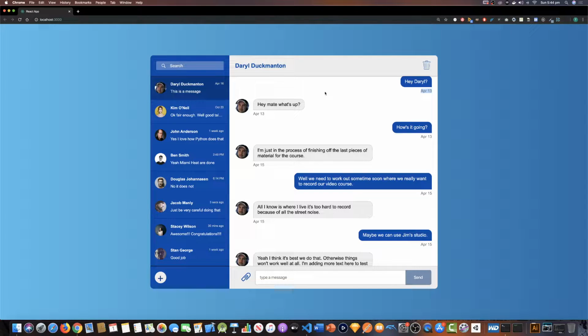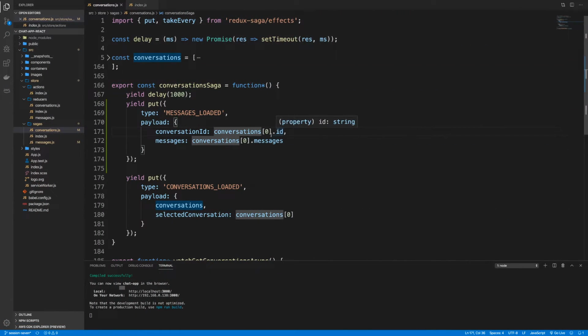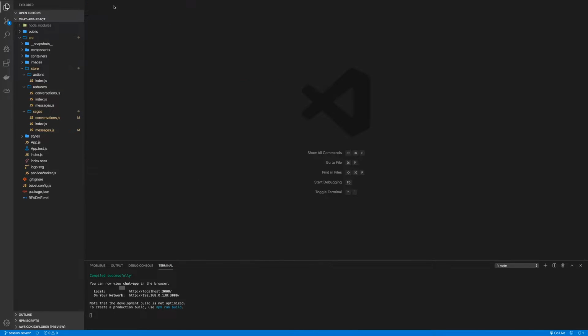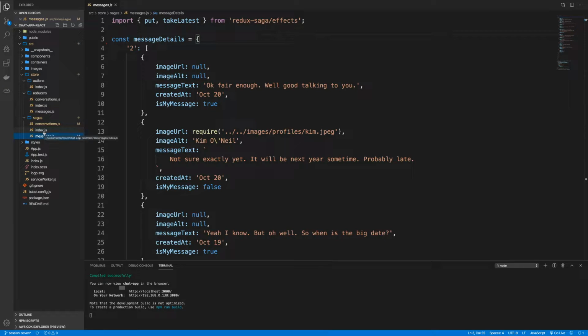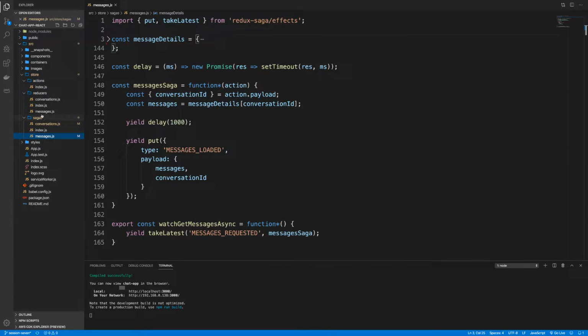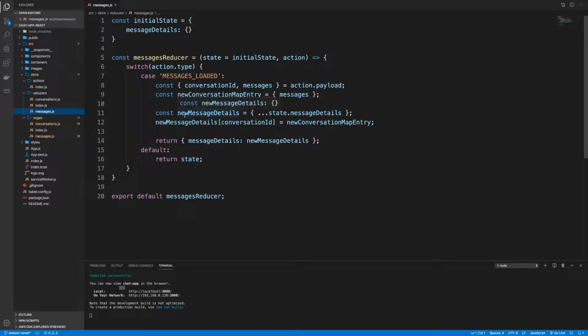So I think the best way to do this is to change the state of what is kept for messages, okay? So the first step I'm probably going to take is I'm going to close these 2 things up that we have and come over to my messages saga, which is currently representing the data that comes back from the server. Now, in fact, actually, before I do that, I might come to the store and update the initial state here. So we've got message details. How do I want this to look? Let's think about this for a little bit.